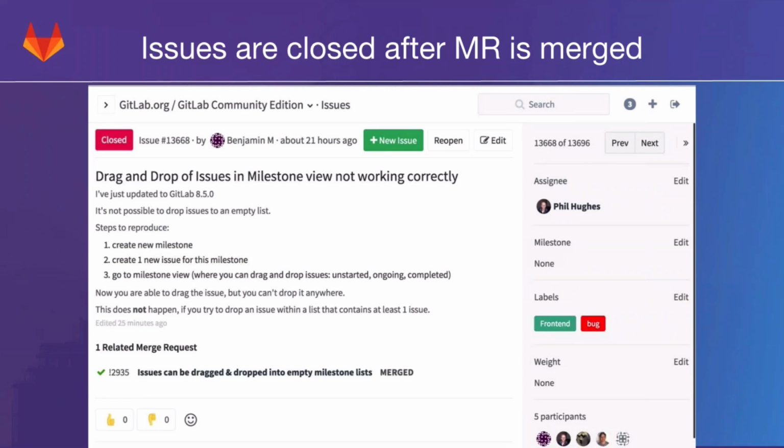And of course, because you've cross-linked everything simply by mentioning an issue, the issue will also automatically be closed the moment it is merged. So if Jacob pressed merge when the build succeeds, then after the build is done, it will merge, and after it's merged, the issue will automatically close, as you can see here.